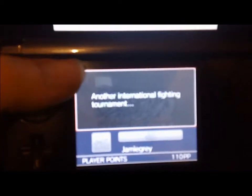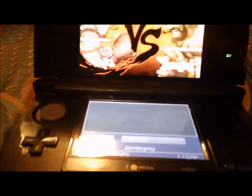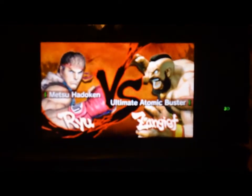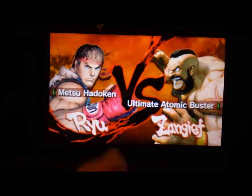Right, so if you can see down here, four buttons will appear, and they are your moves. Fighting tournament. Let's skip this. We don't need to watch that. Yeah, first stage. The only thing that in Street Fighter that really annoys me is this bonus stages. I just wish it would just carry on with the arcade mode. Yep, Zangief. Alright, cool. Go for it.